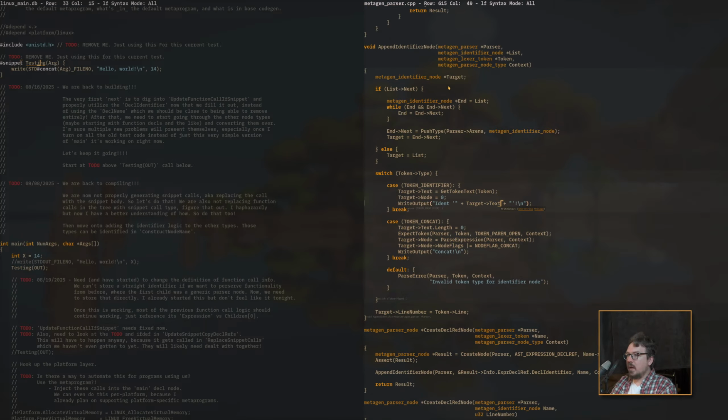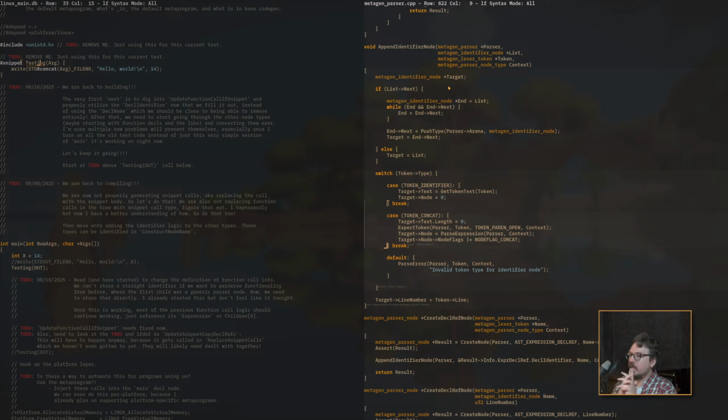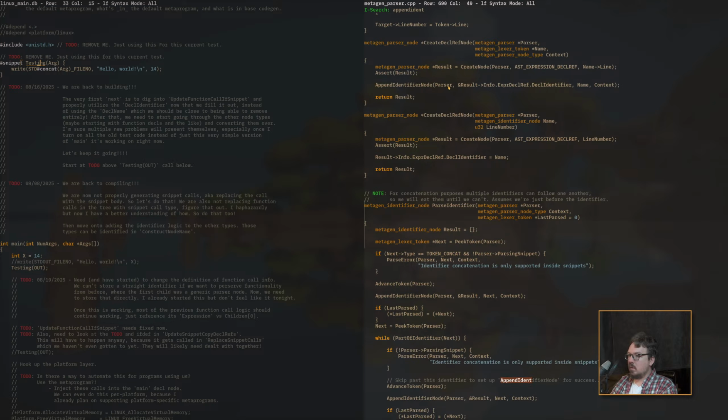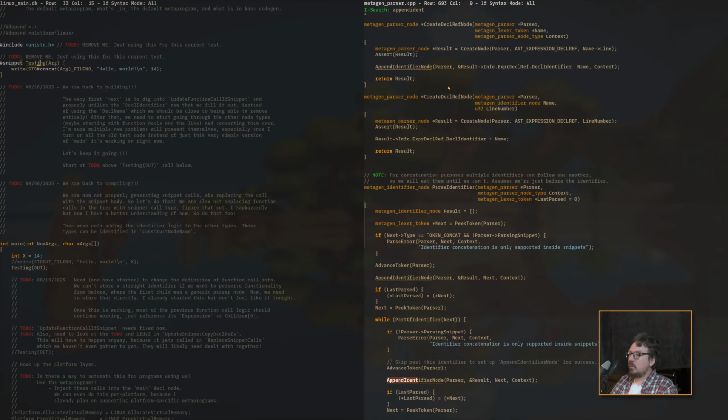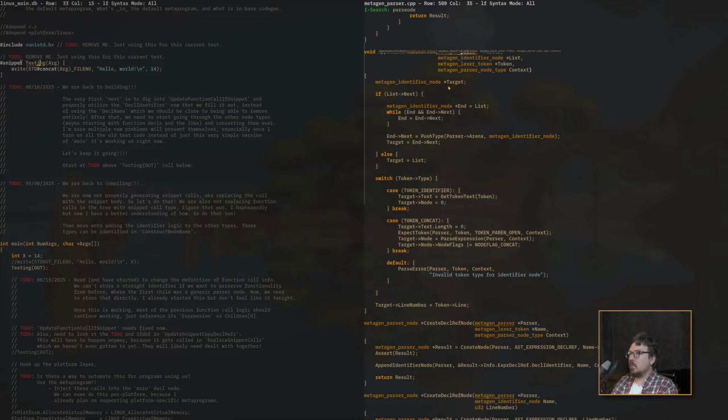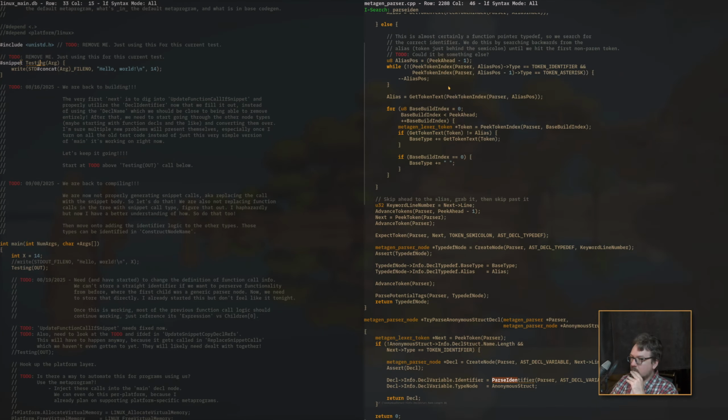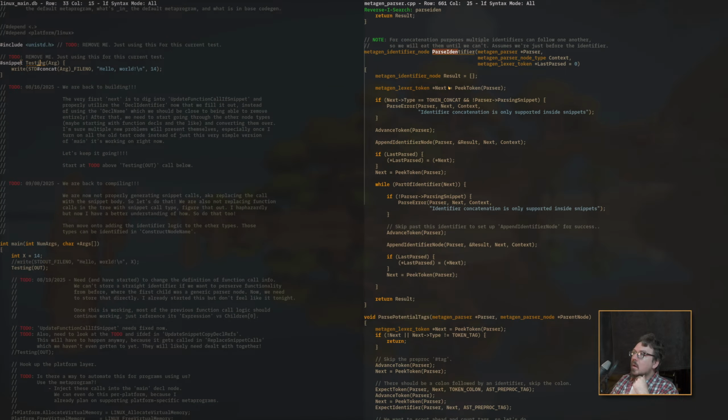We're just never putting any concat nodes on the tree. But we're parsing the expression, though. We have to be. I am very confused.